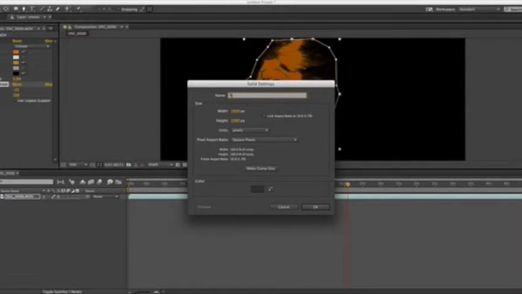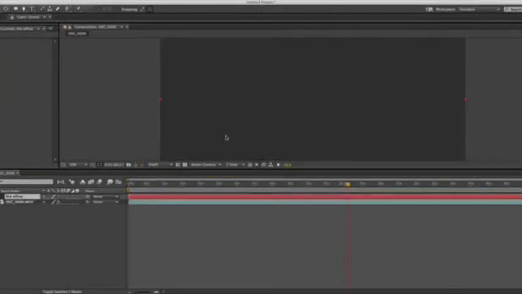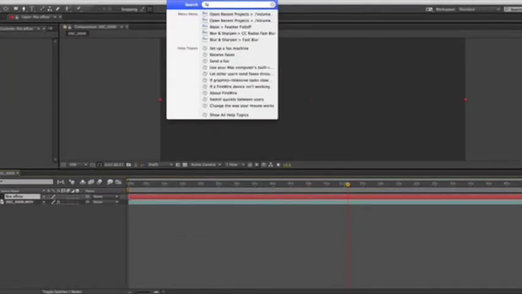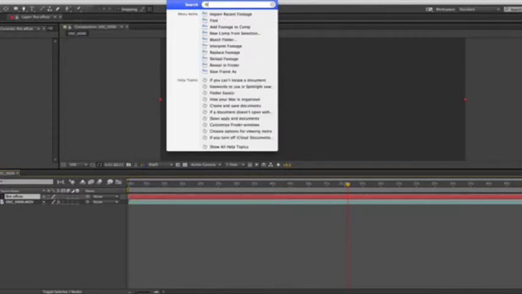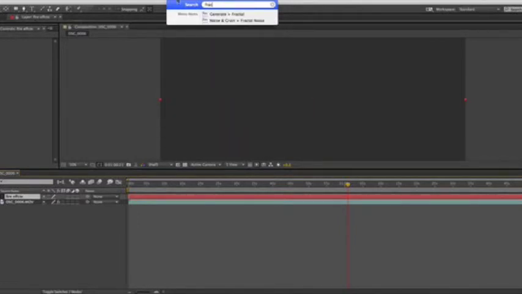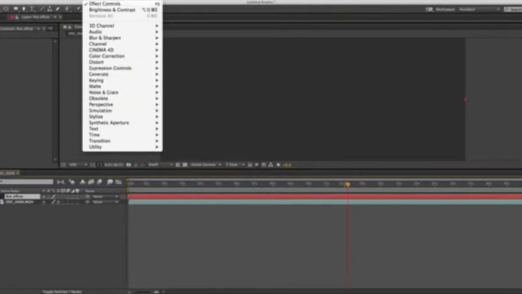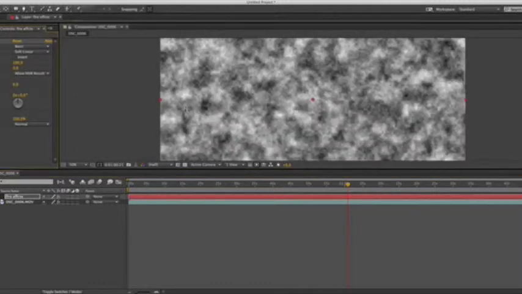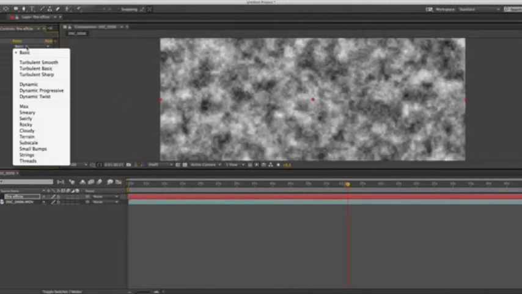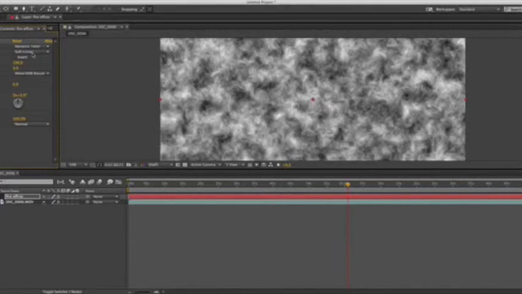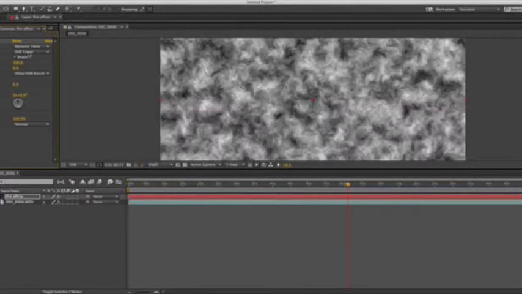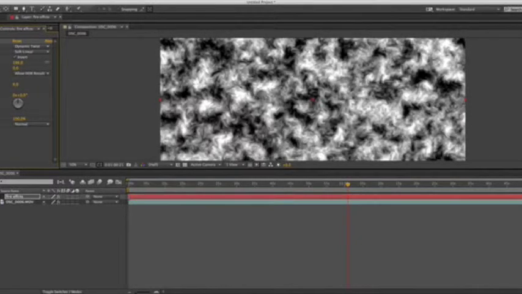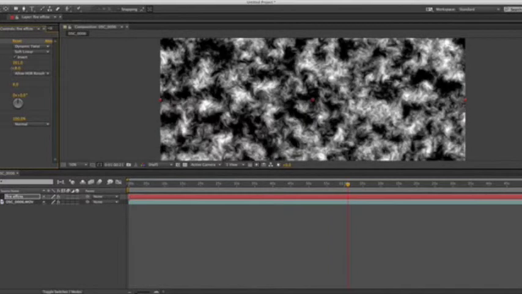Then we have to make a new stage, which is going to be the fire effect. We call it fractional noise. So we look up fractional noise. That's the effect. So it's just a smoky effect. Change it to dynamic twist. Invert it. And adjust the contrast and brightness.